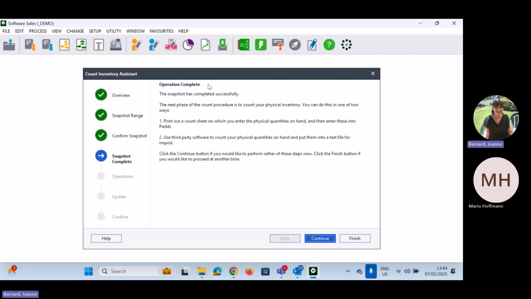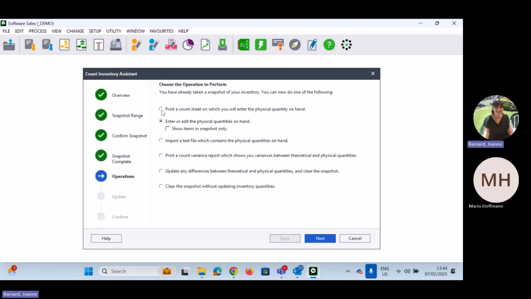Here it tells you that the operation is complete and that your next step is to print out a count sheet. Now, what a lot of people think is if they print this count sheet, they will be able to import it. The count sheet is not in the correct format.